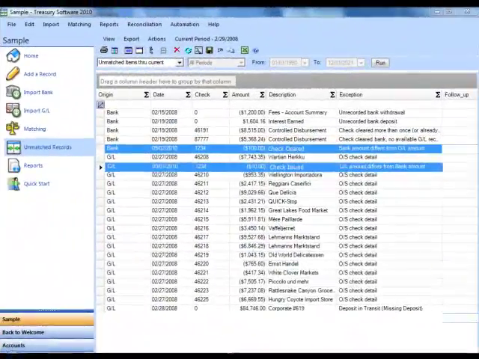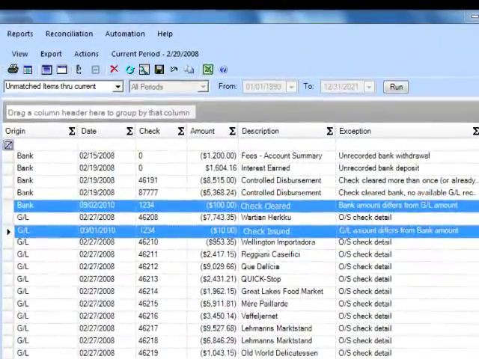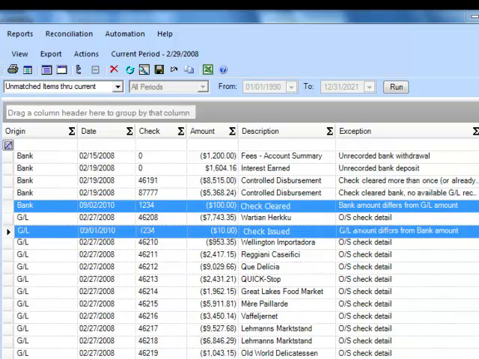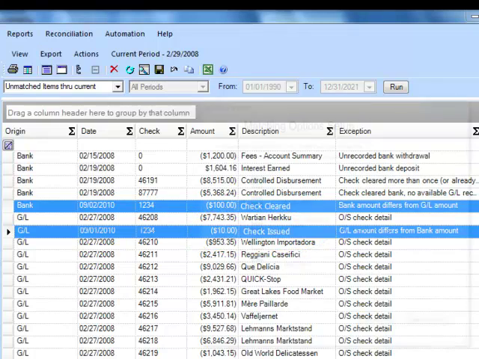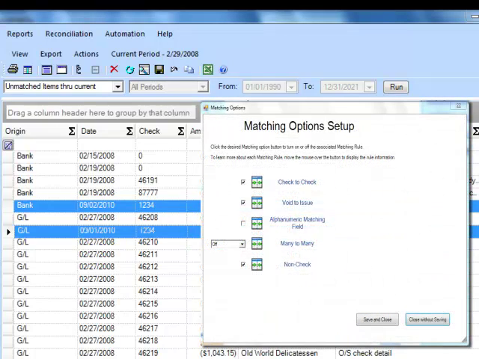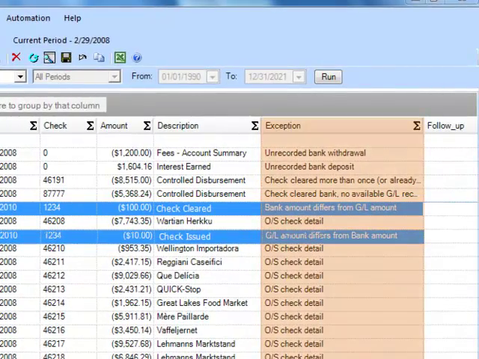Earlier, when we talked about matching rules, we used the example of check number 1234 for $100 being matched in the bank and general ledger records. Now, in this example, check number 1234 cleared the bank for $100, but when BankRec looked up the check in the general ledger records, it found check number 1234, but it also found the check was only written for $10. Our matching rules won't let BankRec match the records, but we don't leave you on your own to figure out what happened. Unique to our software, BankRec marks your unmatched records with exception descriptions and does some detective work for you.